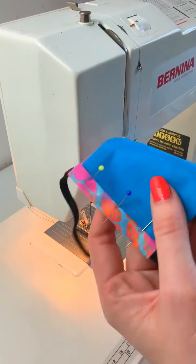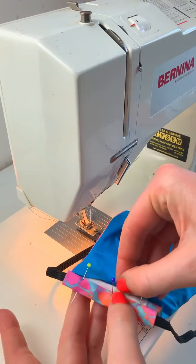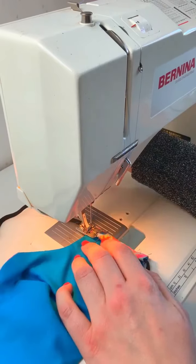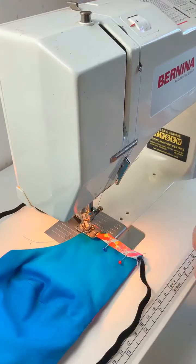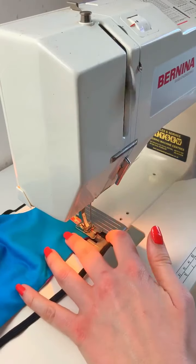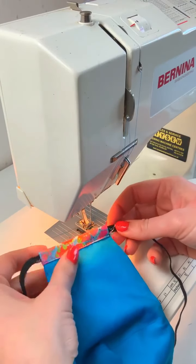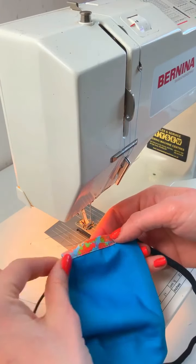On this side, I've made sure that it's lined up here so you can still access the insides, but it's very neatly matched up. So I think this will be the part that people find the trickiest, is not catching the elastic when you sew. I can cut all these threads off shortly.